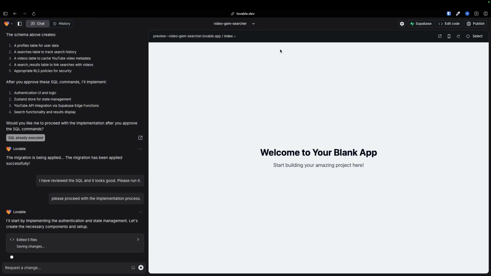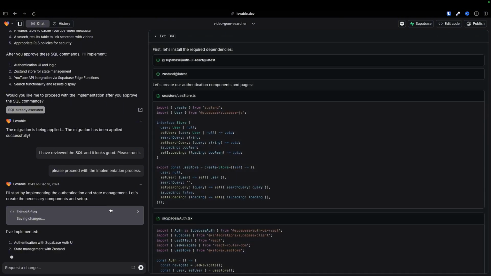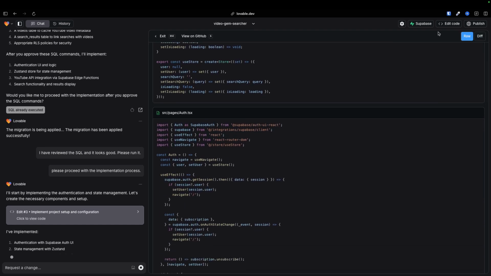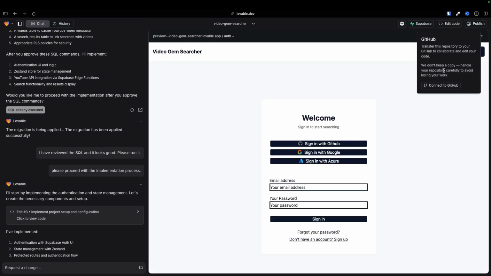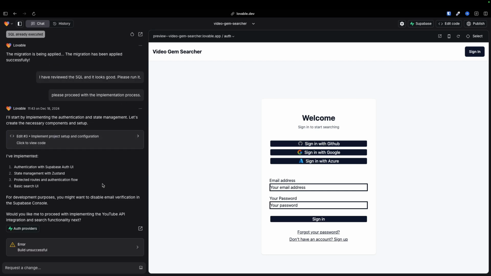But if you want to have a look at the code directly, as you can see here, you click on edited files, saving changes, and now you can see what Lovable did with your code. But you can always click edit code and connect it to GitHub. Now I will do this once everything is done. But for now, let's focus on the output.